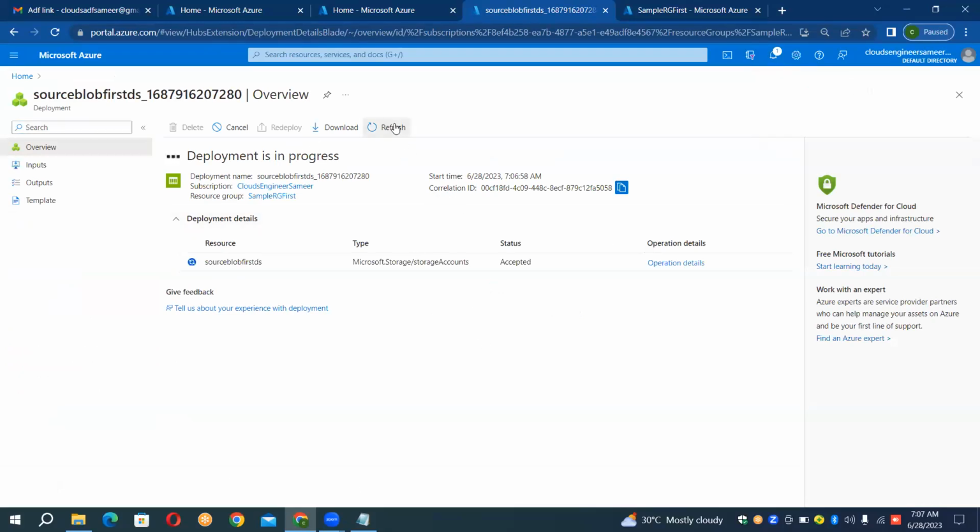That's it. Refresh it. Refresh means just to make the process faster, we can refresh it. It is just like the normal refresh we do.